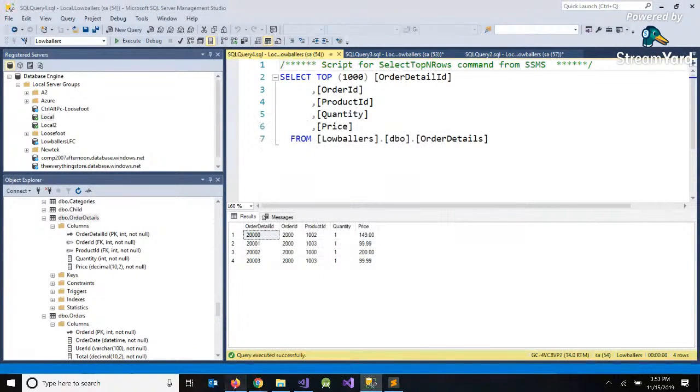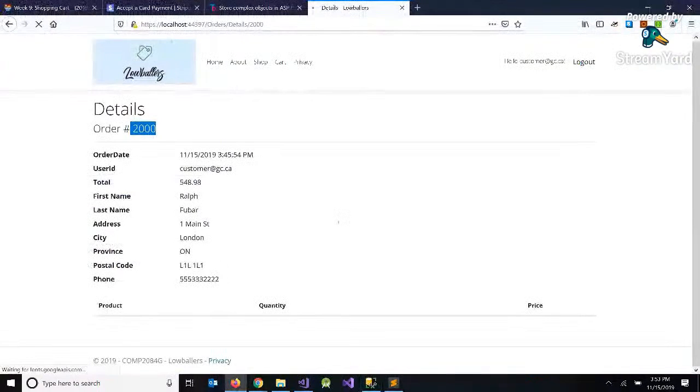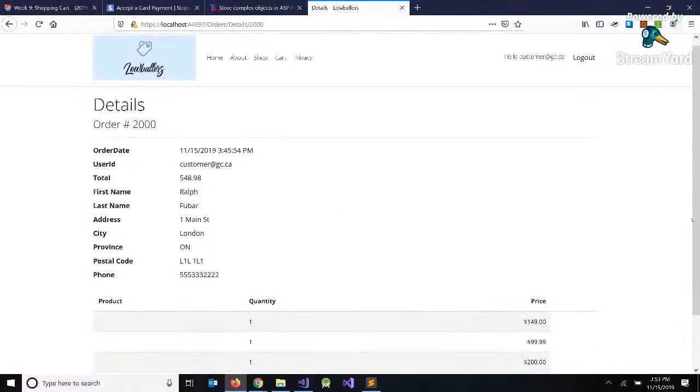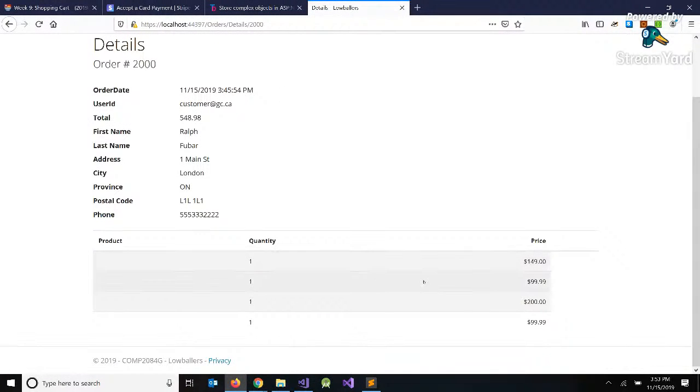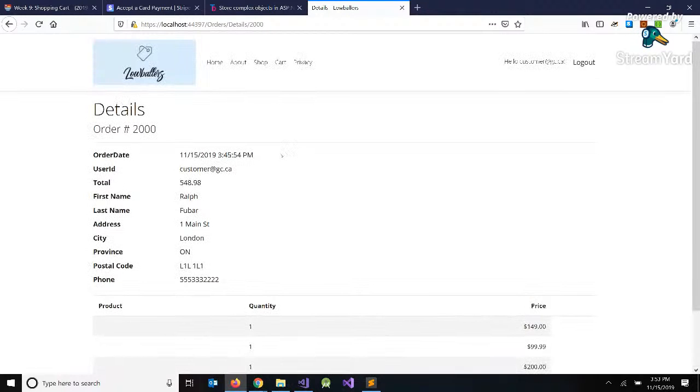I will push this stuff up to Git. I'm just curious if it ever actually finishes loading. Okay. So kind of, we have our quantity and price, our product names. We'll still have to include those as well. I think I'll need a chain of includes to show the product names.